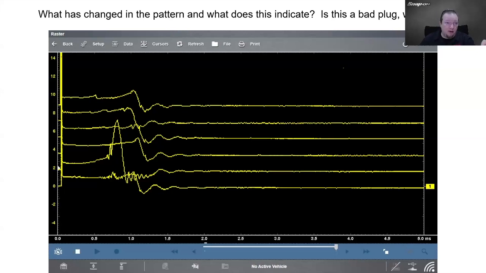And lo and behold, when they went and checked it, it wasn't actually an ignition problem. It was a fuel injector. It was a clogged fuel injector, and it wasn't allowing enough fuel into the cylinder under a load. So when that happens, you're burning the fuel, then all the fuel's gone, and my voltage just goes off to the races. So a lean condition causes higher voltage in my ignition system. We'd be able to see that just by looking at the pattern. Conversely, if it was rich, it would go down. And we'll see an example of that a little bit later as well.